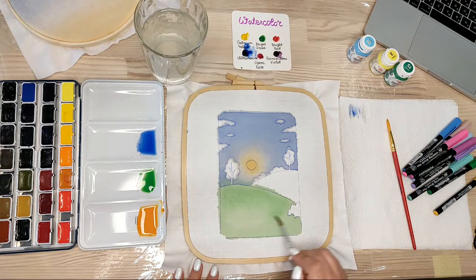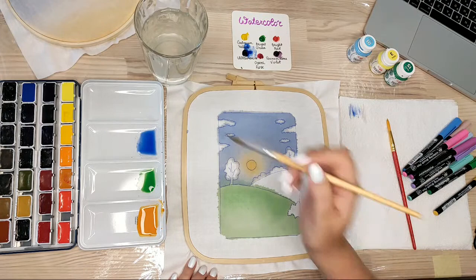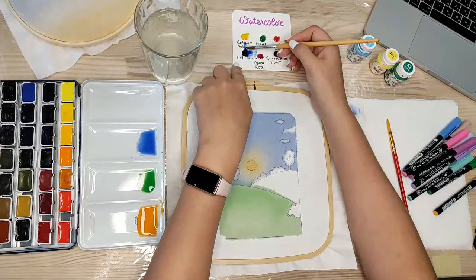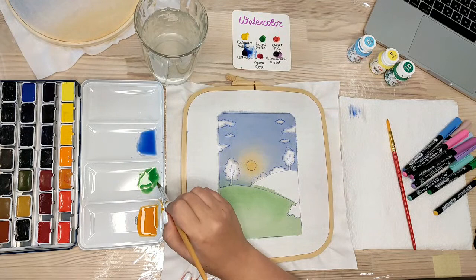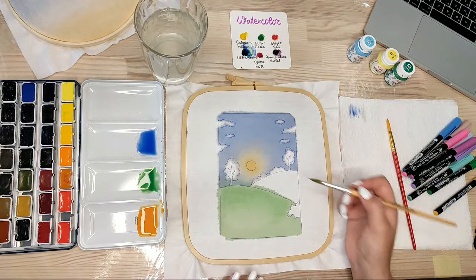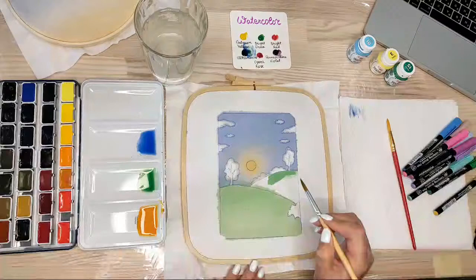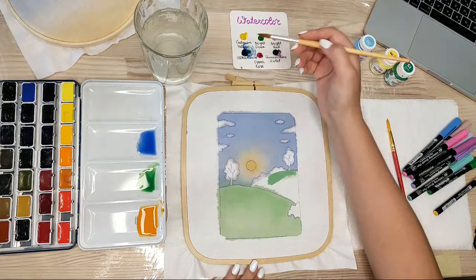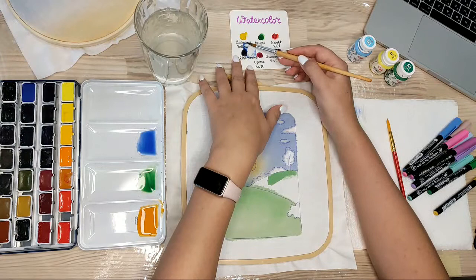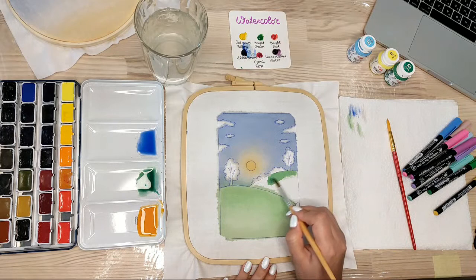And there is going to be a soft gradient from darker to lighter green. And I will mix this green with a little bit of blue. Let's see which color we will get. Looks nice. Yeah, the color a little bit darker. Let's put more blue. Looks cool. Yeah, I like it.